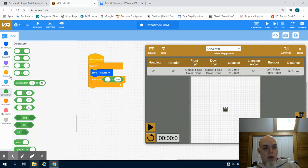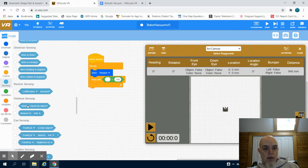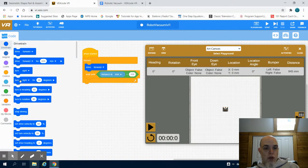Well, what do I want to do if I come to my sensors? I have my distance sensors right here, and I can say, hey, if my distance in this is less than 100 millimeters, I want my robot to turn. Now the problem is if I choose 90 degrees, my robot, once it reaches a wall, will just form a square around this carpet, and we're never going to clean anything. So I'm going to choose to turn right. We'll say something between 90 and 180, and I'm just going to choose 110.